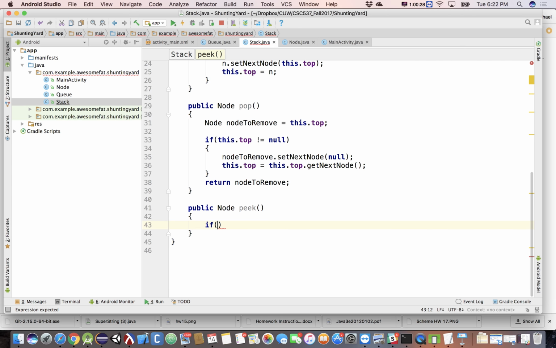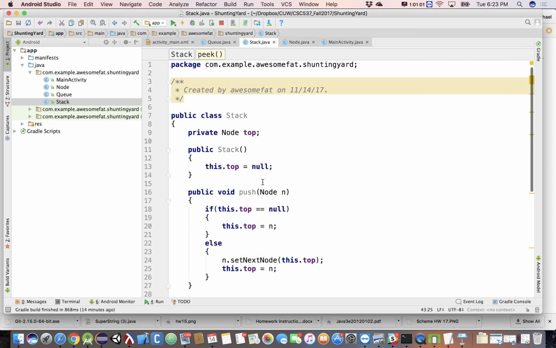So we're just going to say, actually we can make it return, so really this guy's just going to return this dot top. If it's empty, return null. That's fine. That's not going to break anything. We'll have to make sure we check on the other side. If somebody gets a null value, you start trying to call stuff on it, that's bad news, but so we're just returning the top. We're not disconnecting it. We're not doing anything special. All right, so that's our stack.